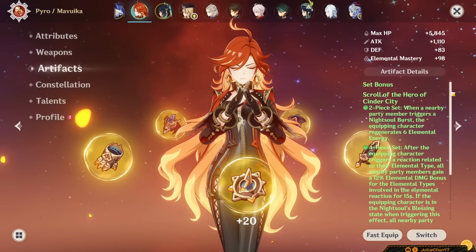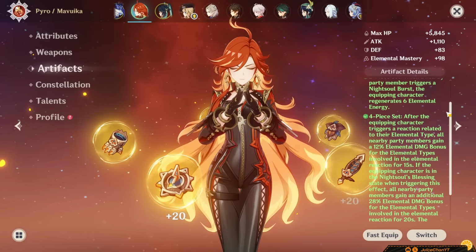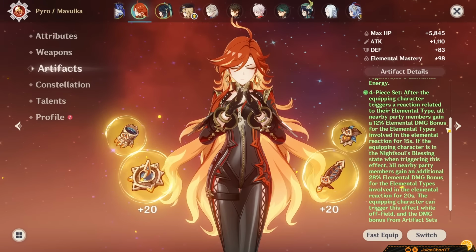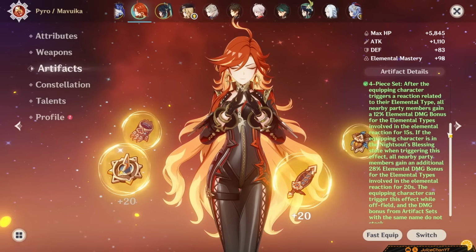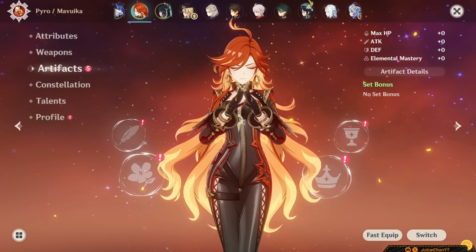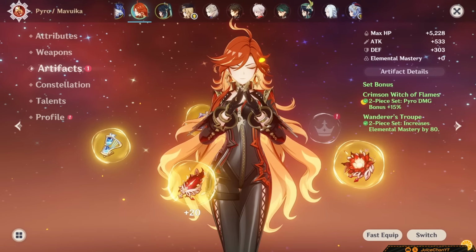If you want to use Mavuika in a more supportive role, then you can always opt for 4-piece Instructor as well. If you're a long-time viewer of mine, then you're fully aware of how much I've glazed this set. 40% damage bonus on top of Mavuika's splendid synergy in Natlan teams is nothing to scoff at. Keep in mind that you should use Mavuika on a damaging set instead if you're using Xilonen or Citlali in the same team, because you can't have 2 Cinder Holders in the same comp. 2-piece mix and match sets include 2-piece Nightsoul percent, normal and charge attack percent, EM, and pyro percent.